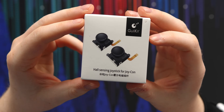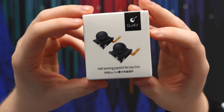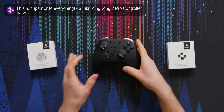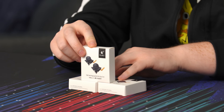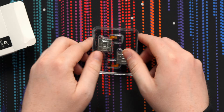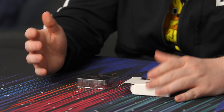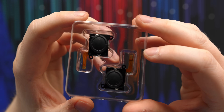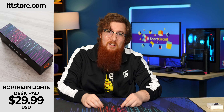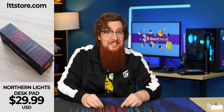Four screws and a ribbon cable is all I need to get this installed. If you've never worked with Ghoulikit stuff before, they've got a couple of controllers out — the King Kong 2 controller for the Switch and the Elves controller, also for the Switch. We're gonna look at these, let's open them up. The major upside to a Hall Effect sensor is that there's no actual parts touching each other, nothing wearing away over time — your joysticks are gonna last a lot longer. These are small and dark so we can't really see them very well on this Northern Lights desk pad, available at LTTstore.com.